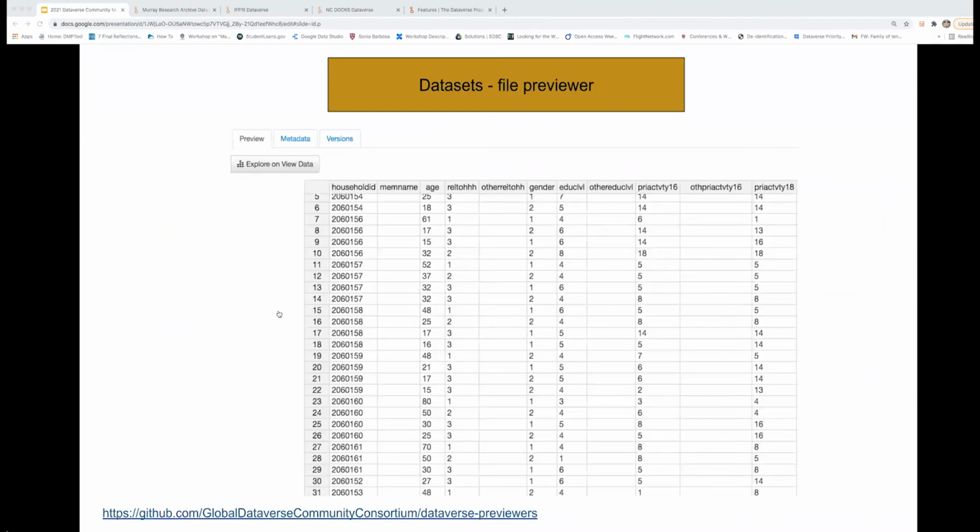This is the data previewer. Okay, and these are a set of tools that display the contents of files. We have it for audio, images, PDFs, video, tabular data, spreadsheets, and you can view them without downloading them. The previewer can be run directly from GitHub IO, so the only required step is using the Dataverse API to register the tool that you want to use, the previewer. And note that the Data Explorer and the file previewer tools will not work on files that are restricted for access, as I mentioned earlier. But this is also a file. This happens to be a tabular data file that I'm previewing.